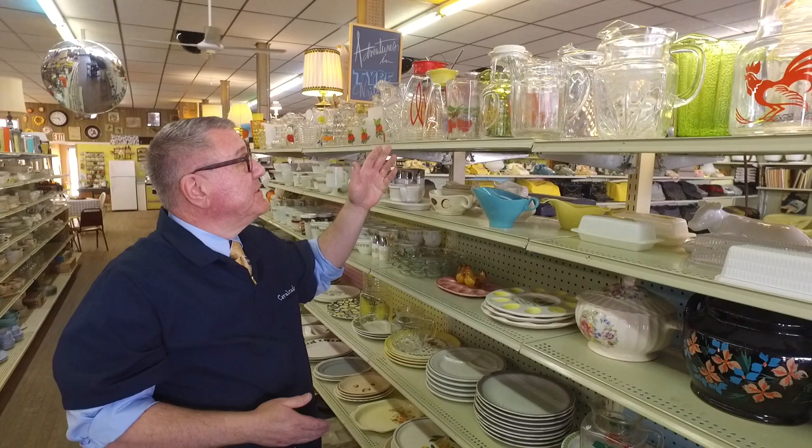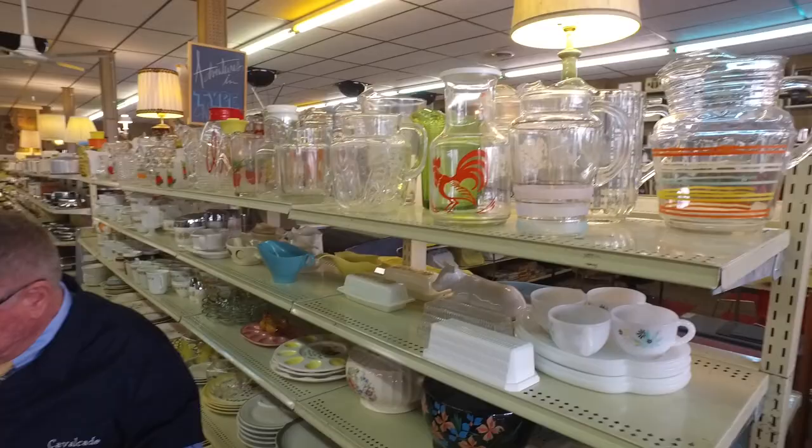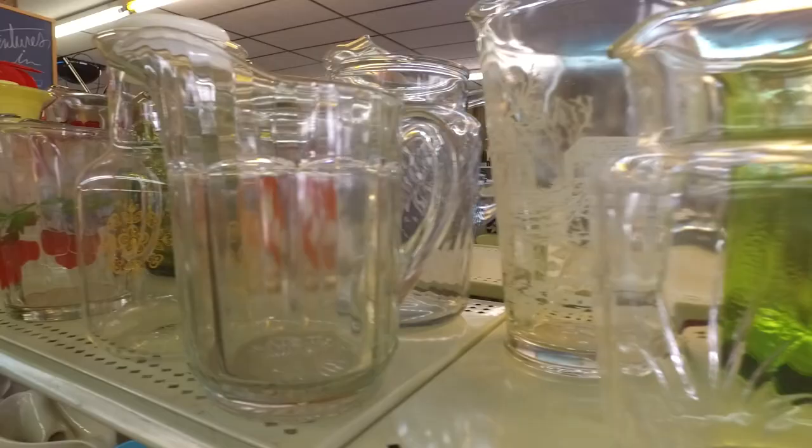And so I like to use these when you have company for water. You know, put lemon in it, or cucumbers in water. Cucumber in the summertime. Those really are nice. Nice touches, yeah. And people seem to have forgotten about them, but not here on Cavalcade of Food. We remember the past. And so all part of the collection and all part of the fun here.